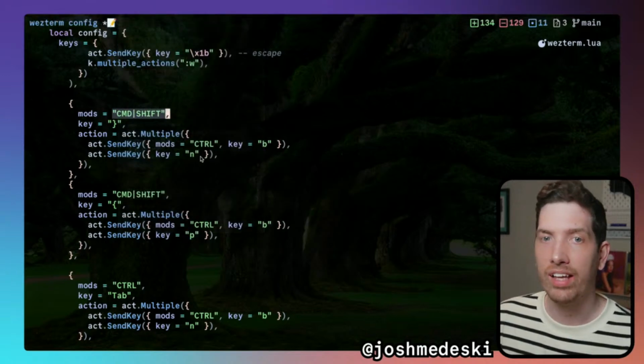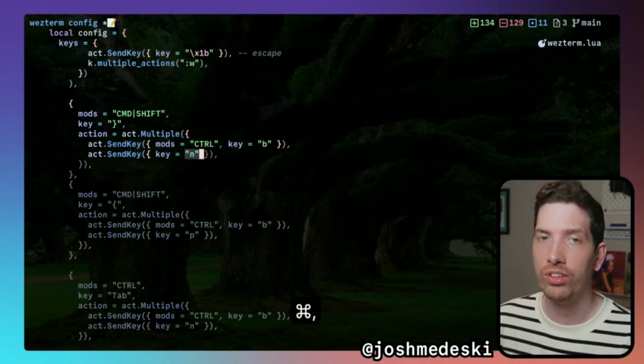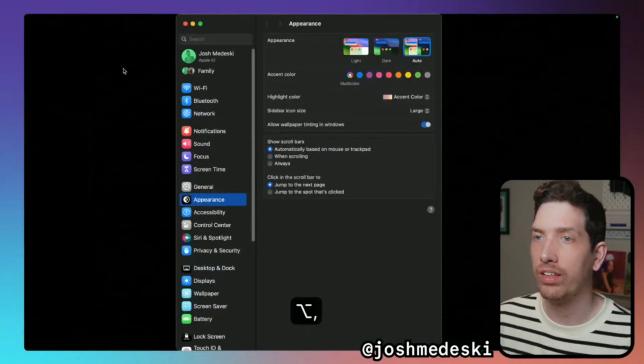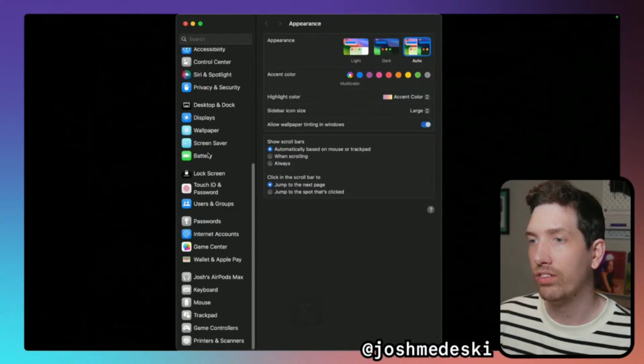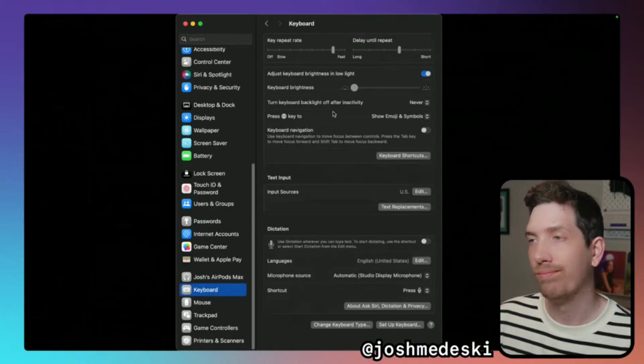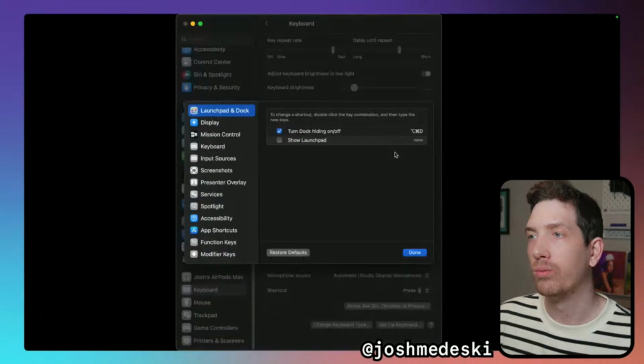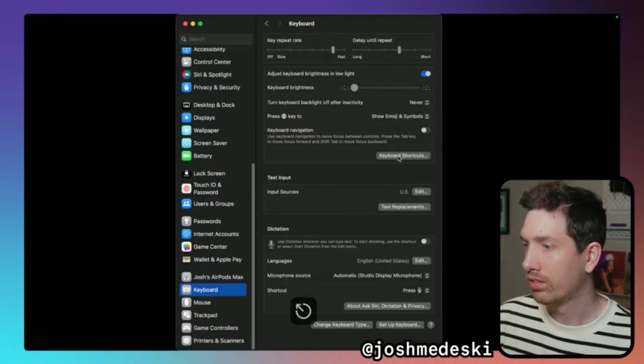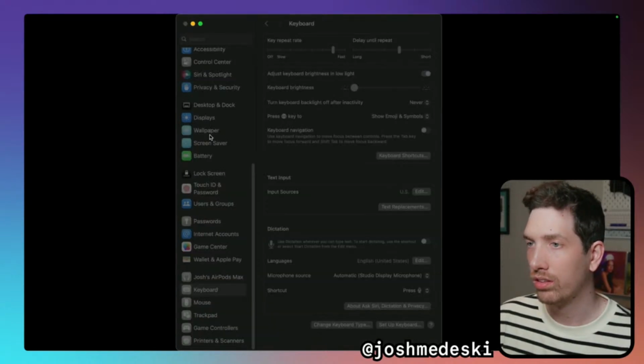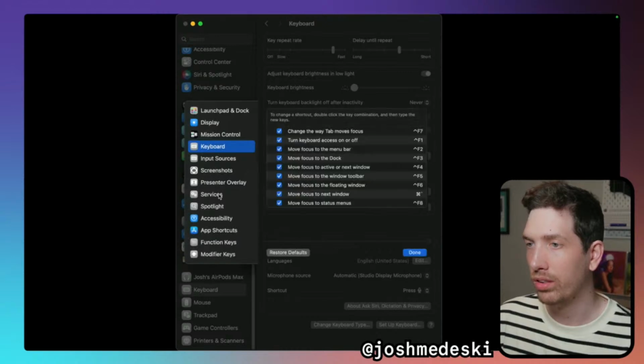And the reason that that specific thing isn't working for you, I'll tell you why. I know exactly why. You have to go to keyboards. It's just really weird. Replacement shortcuts. Where is it? It is not keyboard.